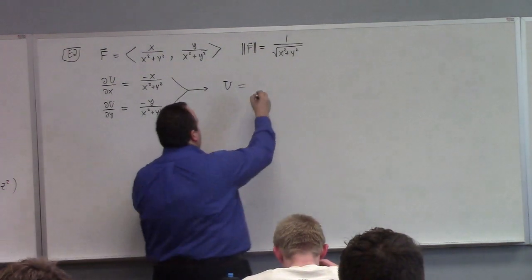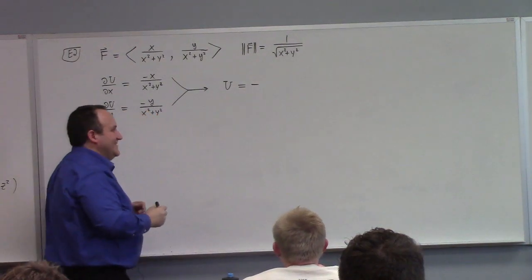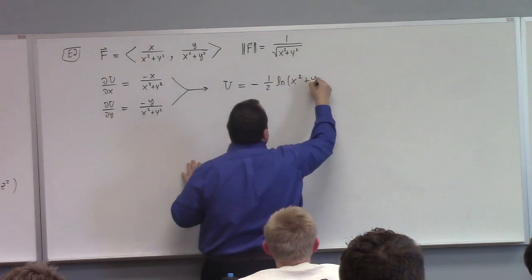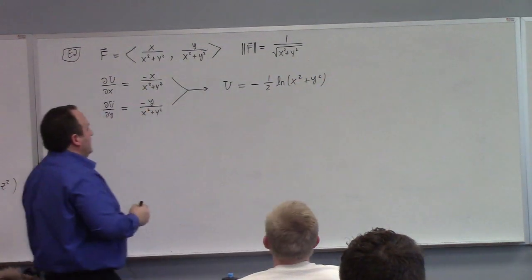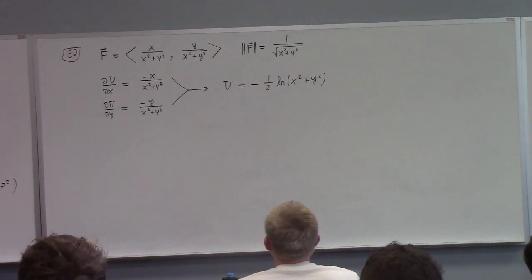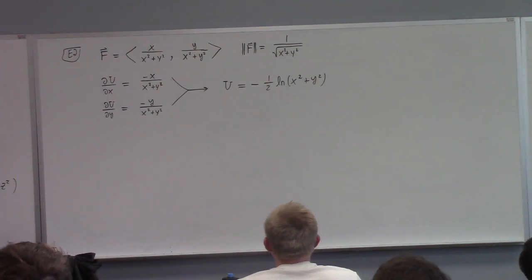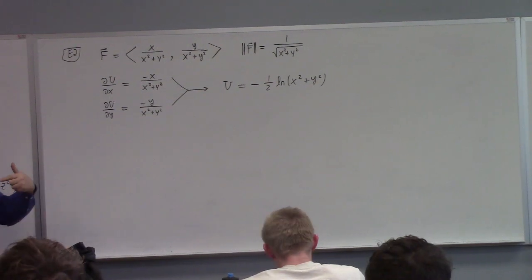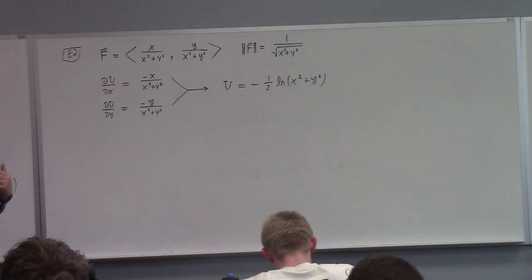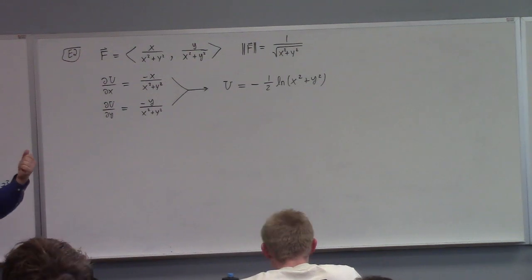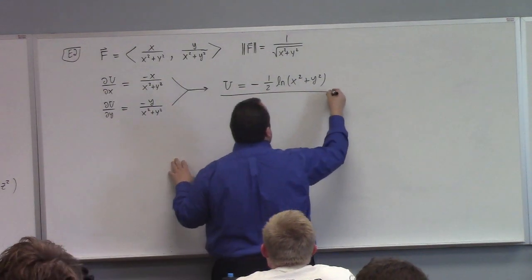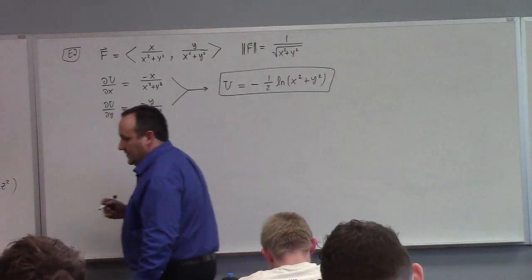Negative. A negative? Okay. I like that. 1/2 natural log of x squared plus y squared. I got a 1/2. I like that. Natural log of x squared plus y squared. I think that's going to work. If you differentiate that, what happens? Think about it. When we differentiate the natural log, it does the reciprocal of the argument, which is 1 over x squared plus y squared. And then the chain rule either pulls out a 2x or a 2y, depending on whether we're doing the x or the y derivative. So yeah, that's exactly it. We have a winner. There you go.